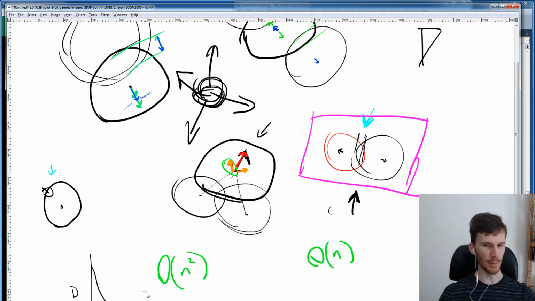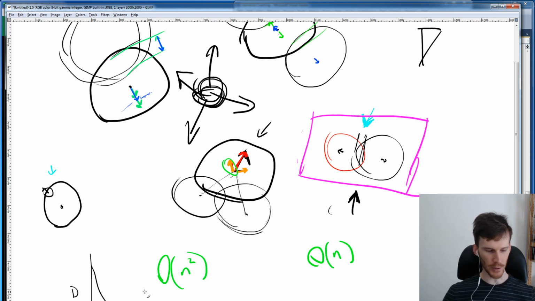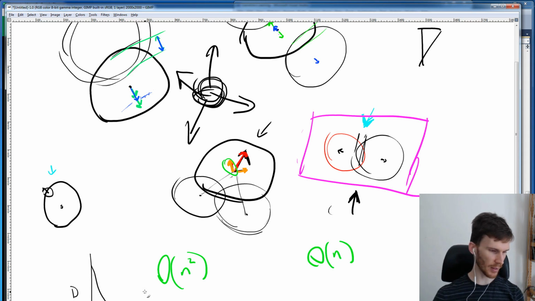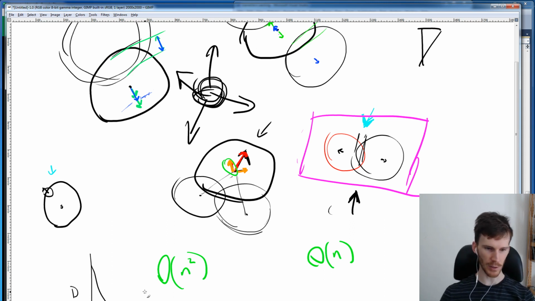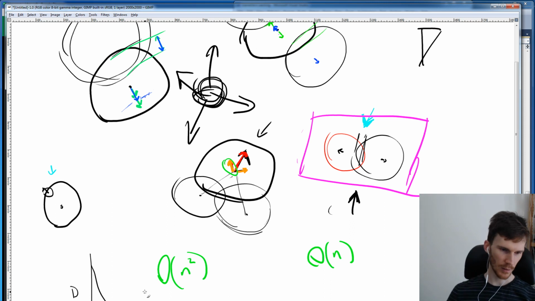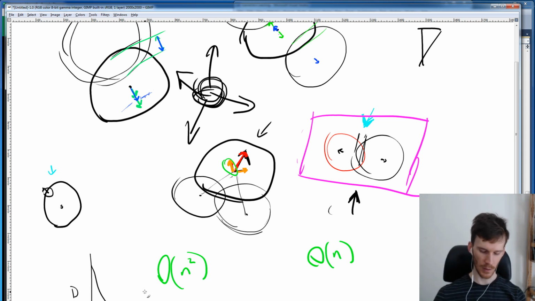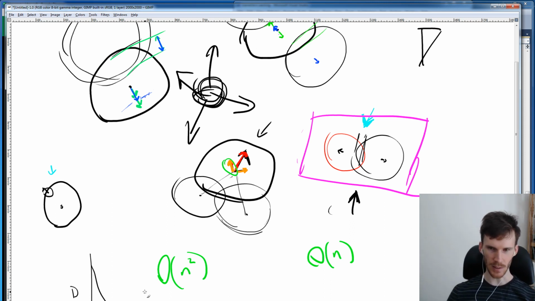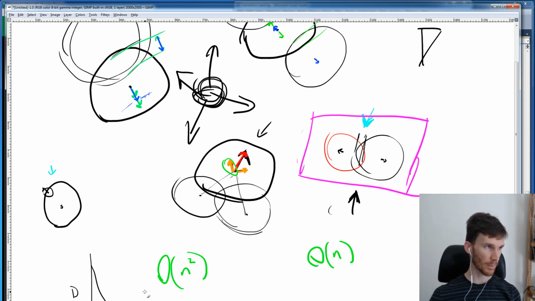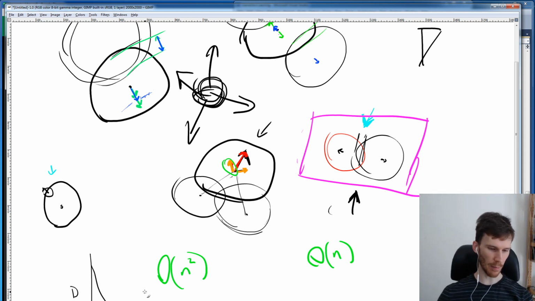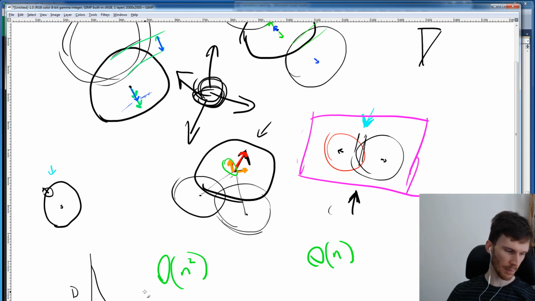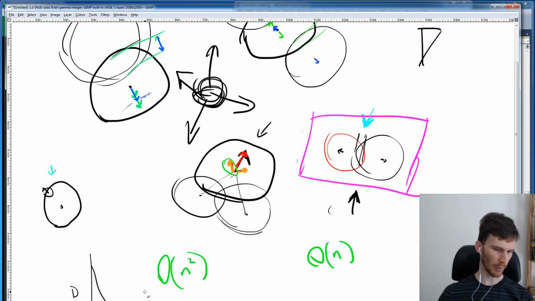If we have 100 shapes, suddenly we're using 10,000 memory slots. Yeah, that's the problem. So a solution that doesn't require storing n squared, or we could come up with some complicated list scheme, but we probably want to avoid that as well.